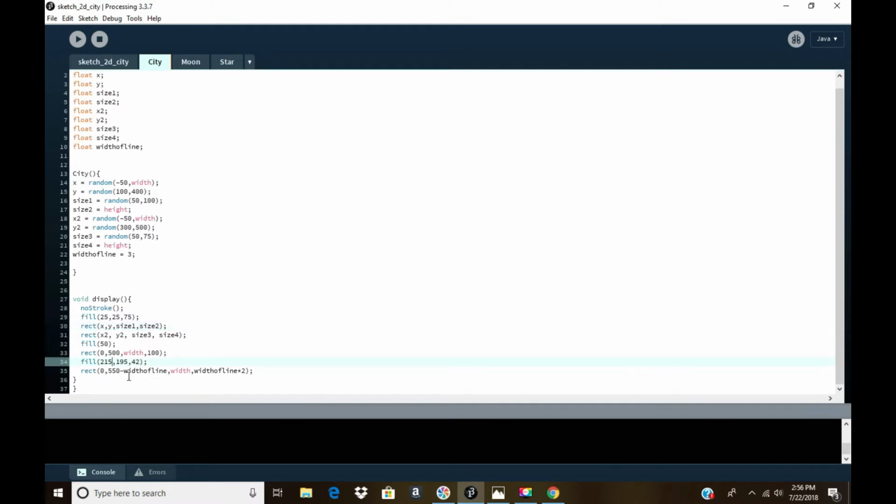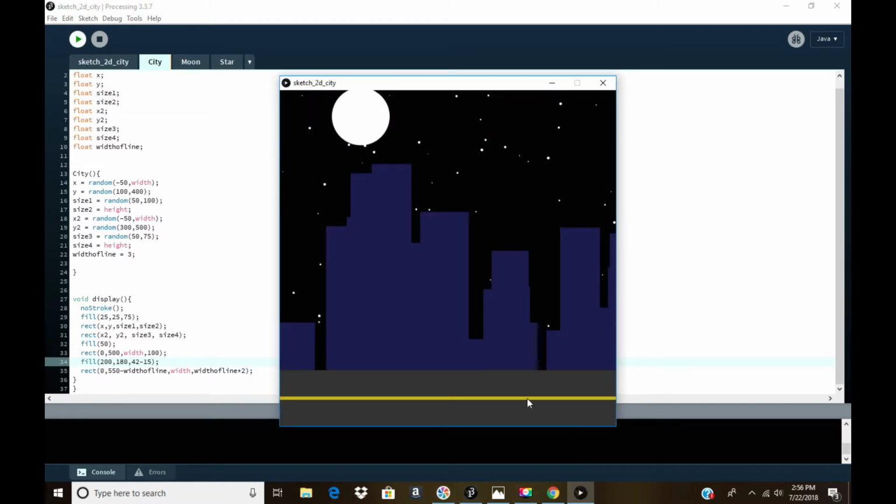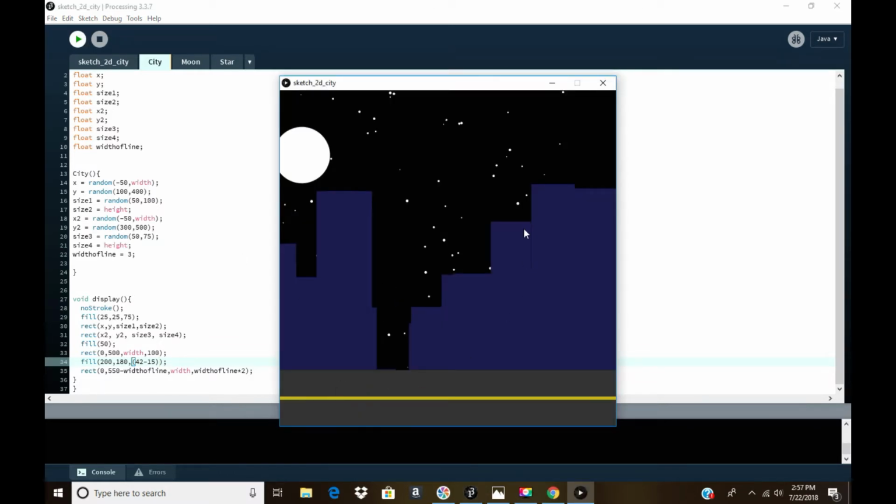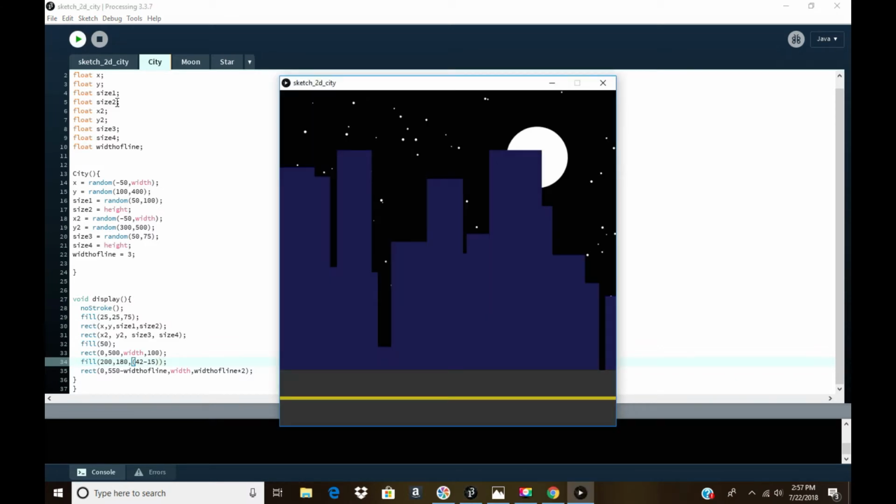A simple way I found is you just reduce the amount of pixels evenly. You reduce the number evenly. So we're just minusing 15 for each RGB value. And 42 minus 15, because math is eluding me right now, I'm just putting it in parentheses because I'm not really sure what 42 minus 15 is. And there we go. It looks a little darker. And it still looks a little bright.